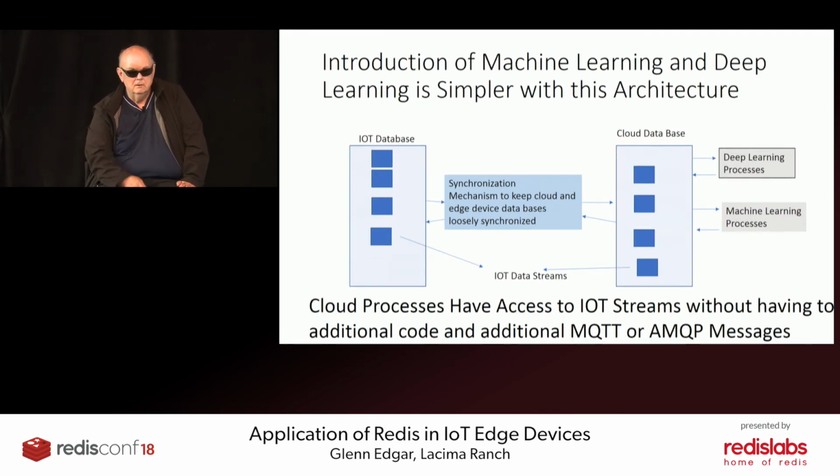And the friend that told me, that got mad at the graph database, told me that, let's suppose that you wanted to put deep learning or machine learning in. If you had a synchronization, you could move any data you wanted from the IoT edge device to the cloud if you had that systematic method of doing it. Like, you're not going to run TensorFlow on a Raspberry Pi.